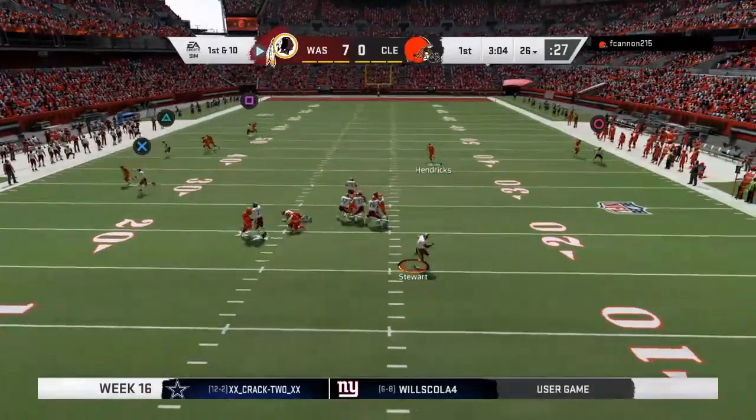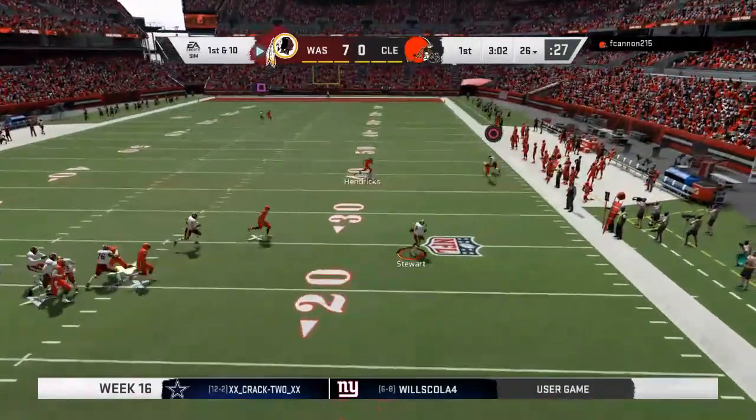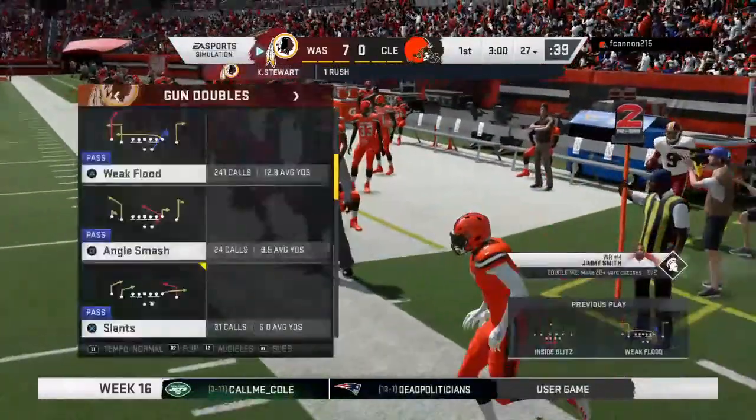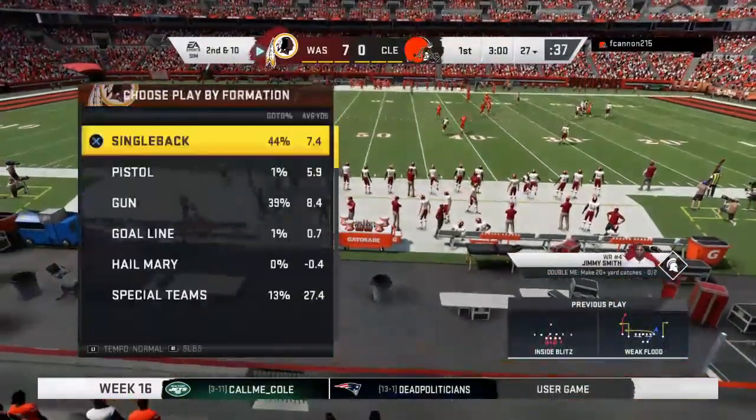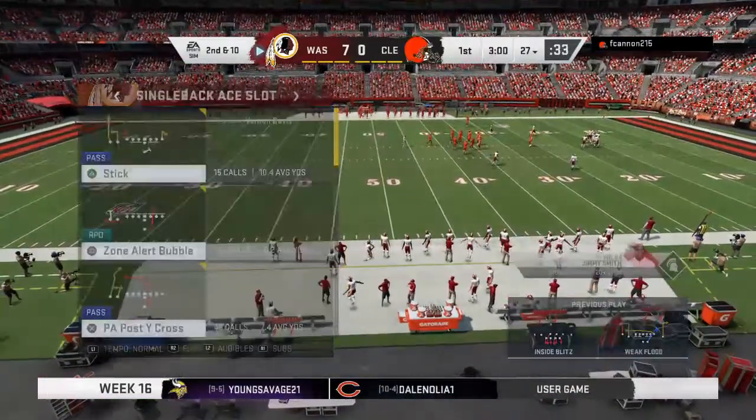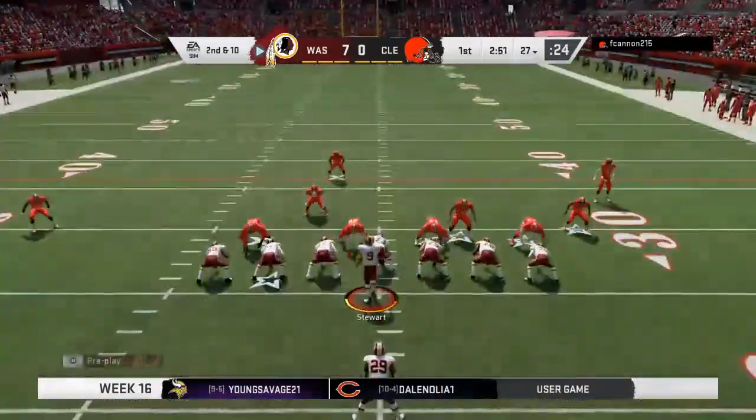Throwing to start the drive. Stewart eluding the pressure right. Now he'll pull it down. It won't be a sack, but it's no gain, and it brings up 2nd down. Well, he strung it out as far as he could, and I like the fact that he kept his eyes downfield, but he finally ran out of time and room.